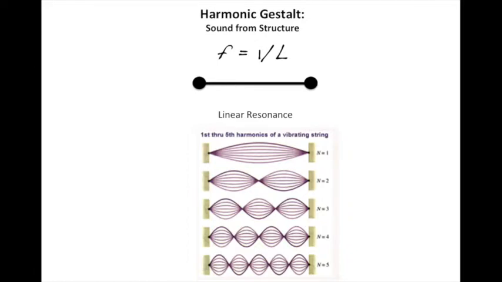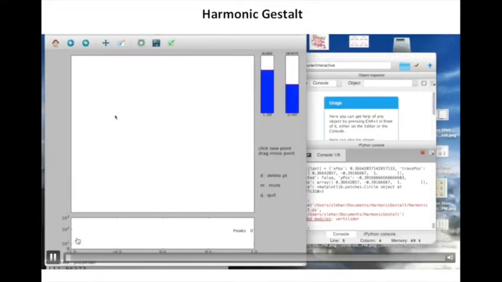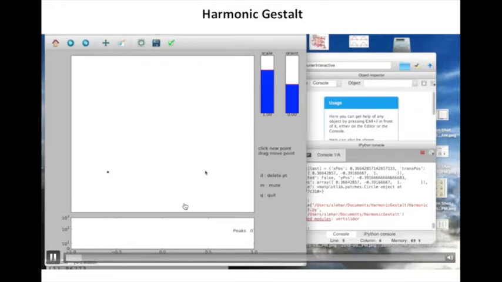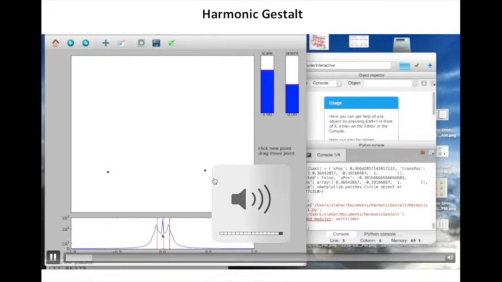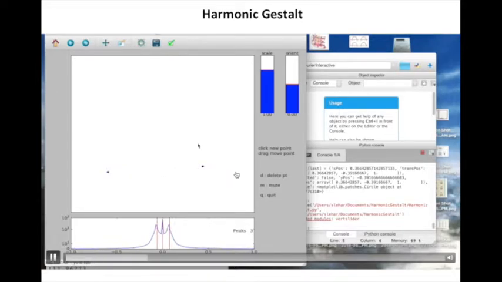I propose a simple model where we have a linear resonance that emerges whenever there are two endpoints of a line in perceptual space—so these lines in perceptual space are all the same length, therefore they would all sing the same sound or tone, and therefore they would reinforce each other by resonance. Here's my Harmonic Gestalt program written in Python. It presents a stimulus screen where we put two dots and it makes a musical tone. We see in the Fourier space a peak on either side of the origin. We see how the frequency increases as the distance changes. Now we're going to add another point—we hear another tone at a much higher frequency, because this one is due to a short distance, whereas these two longer distances are about the same.